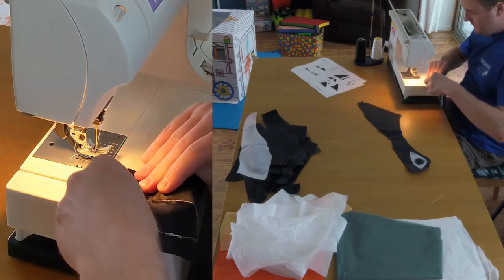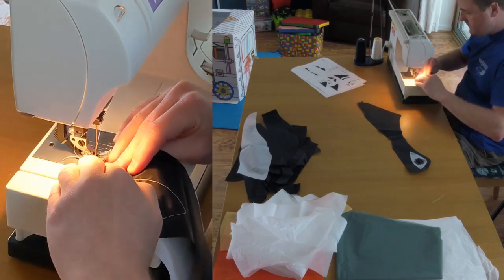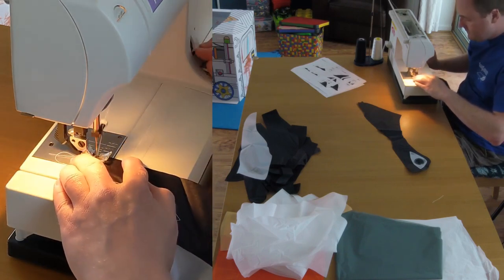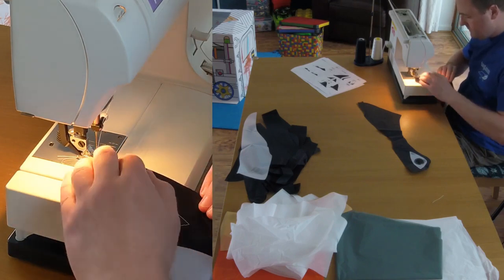Again, make sure what you're doing when it's two opposite sides is going to be mirrored. So I normally get it all laid out on the table, hold it together and come over to the sewing machine and then do the final alignment when I'm there. So it's all on that edge.